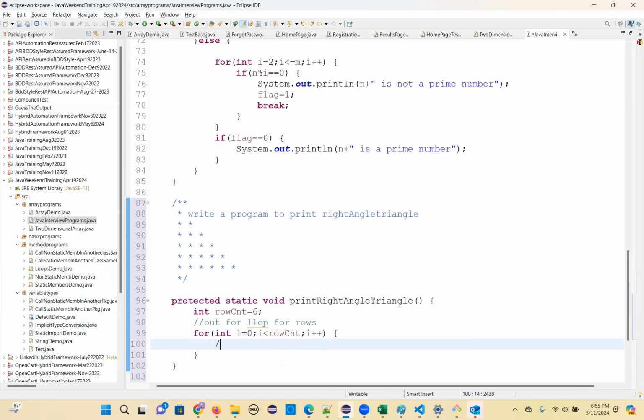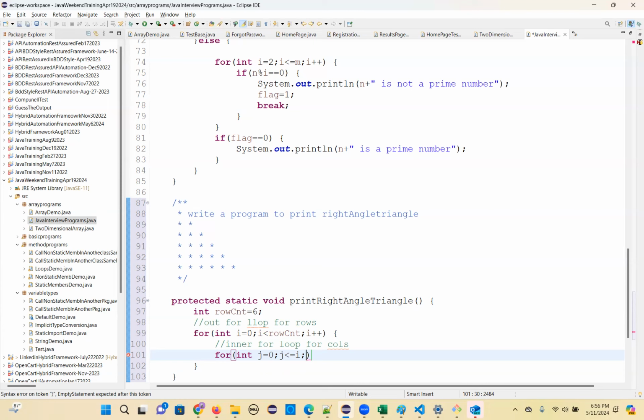So then inner for loop for columns. So int j equal to 0, j less than, whatever the i count is there, j count also should be there.